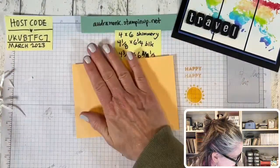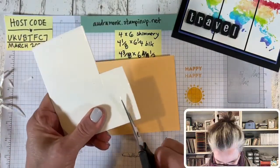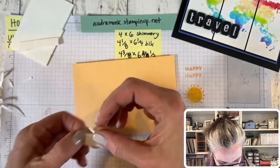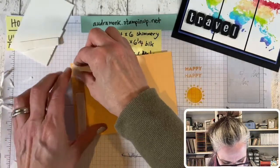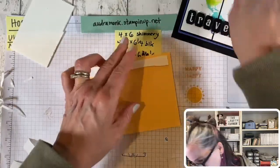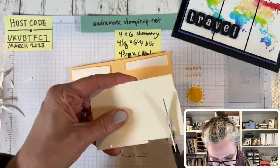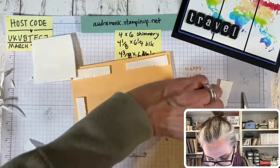Okay. You know what? Let's do these adhesive sheets this time. All right, so look at that. I just felt like you should cut it. It'll be easier. One of them went flying. Okay, let's do two more. Whoa. It's a good thing nobody can see the back of the project, right?